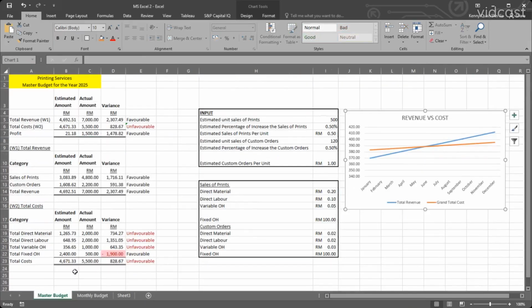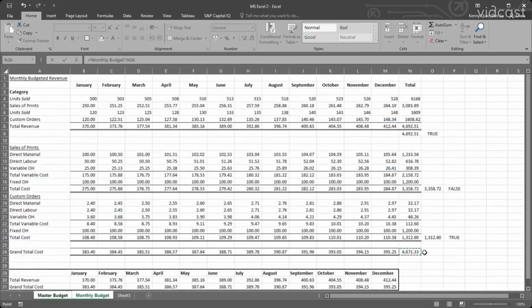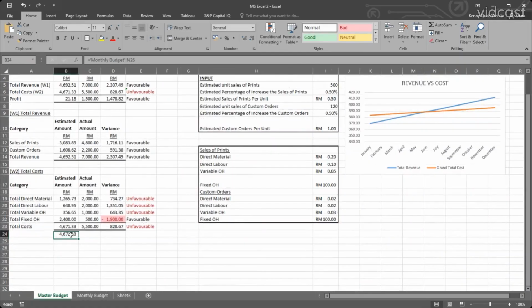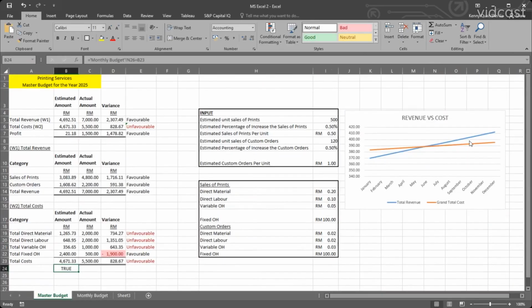Of course, let us just do one thing for sure: let us compare this and this over here is equal, right? This and this is true, okay? Just to double confirm for us.